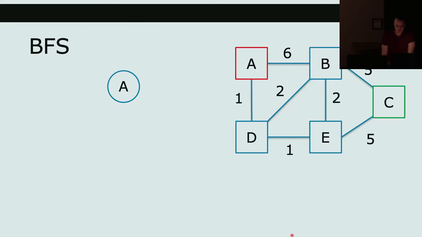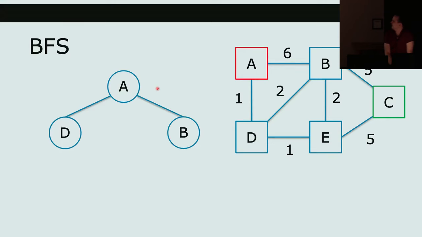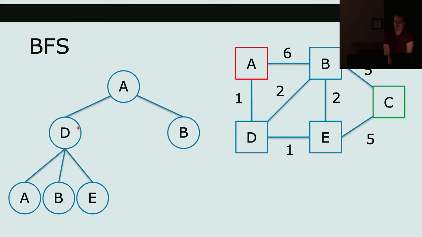So let's have a look at BFS in practice. Here is our root node up here. That is the initial state of the problem. Then we expand its children. Then this was the one that was put into the queue first. So that's the one we expand next. This one is next in the queue.